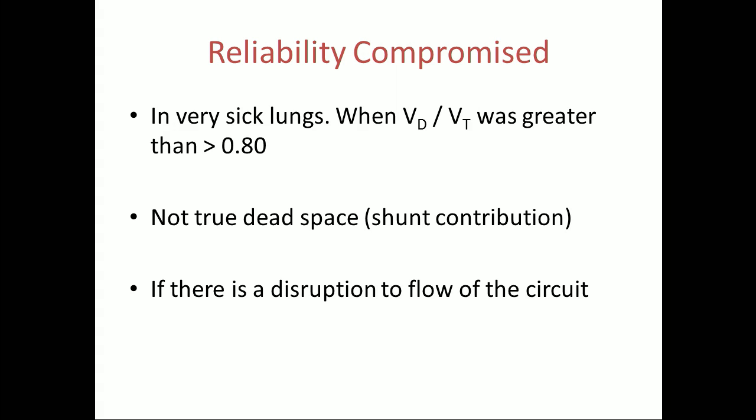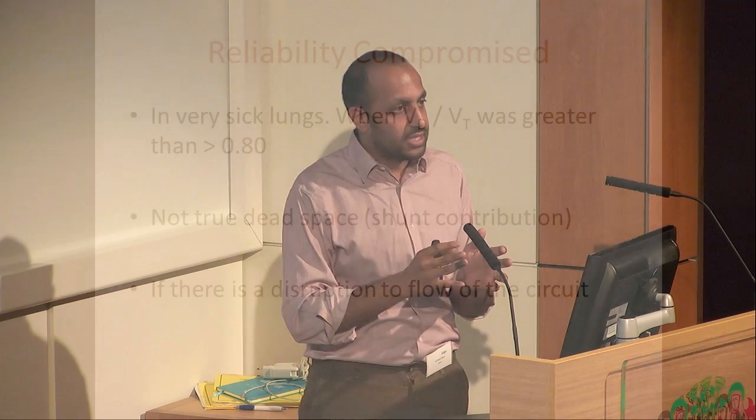The second thing is, and this is a caveat that goes with any measurement of dead space that uses arterial PCO2 to measure alveolar PCO2, that there is a factor of intrapulmonary shunt, which causes your PCO2 to be falsely elevated. I say falsely in that it's not true dead space, and it becomes less clear what it is that you're measuring. But what you can say with confidence is that someone with a high dead space fraction, as we measure it, has got serious VQ abnormalities. And finally, if you've got disruption of flow, so if you've got a patient on a nebulizer or on continuous nebulization, then in that case, volumetric capnography fails as well.